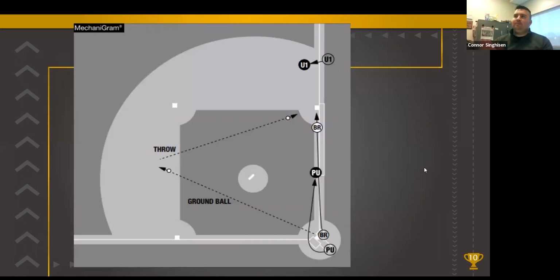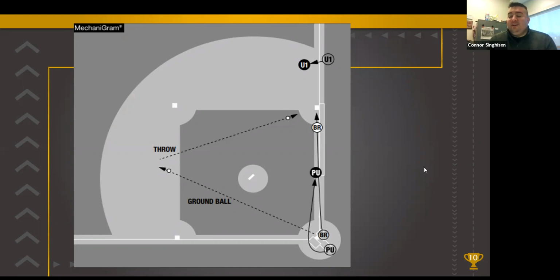All right, so as you can see here, this is how the plate umpire should work. Now we know this is a throw being fielded at first base. This isn't most likely when we're going to have it with a throw to the shortstop. But as a plate umpire, we're going to get out, clear the catcher to the left, because we don't have fair foul responsibility on the third baseline. Then we're going to move up the first baseline.